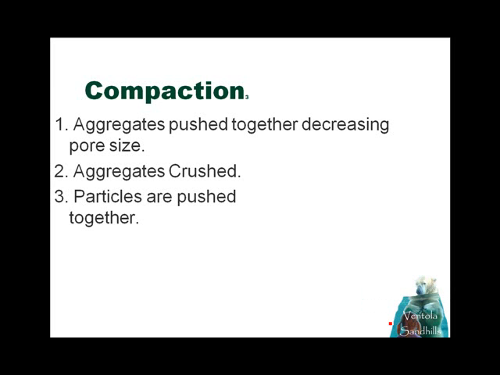Higher bulk densities than 1.4, we're going to have to do something about that, some sort of mechanical cultivation to decrease the bulk density. So, macropores, if the soil is compacted, will we have more or less macropores? Think about that for a second. They will be decreased. So air holding space is reduced with compaction.